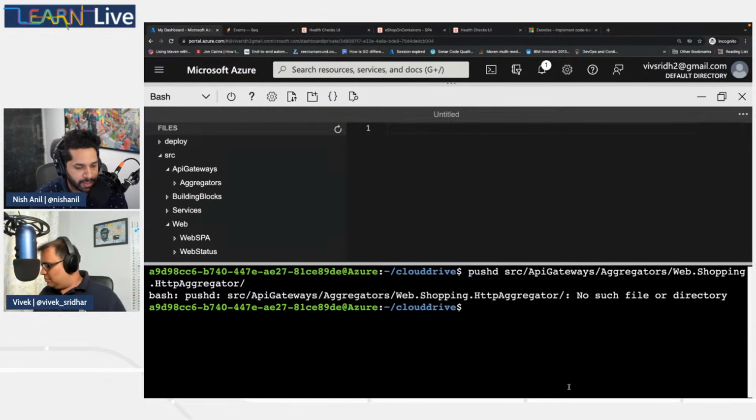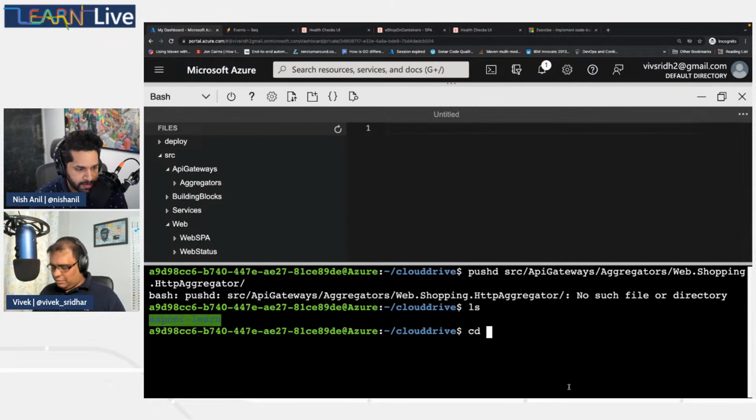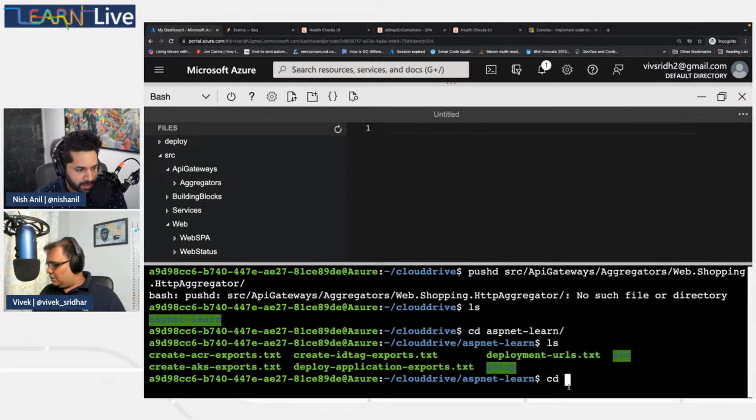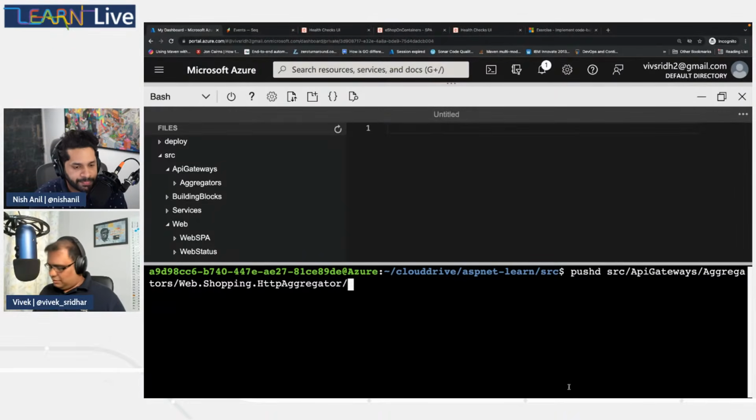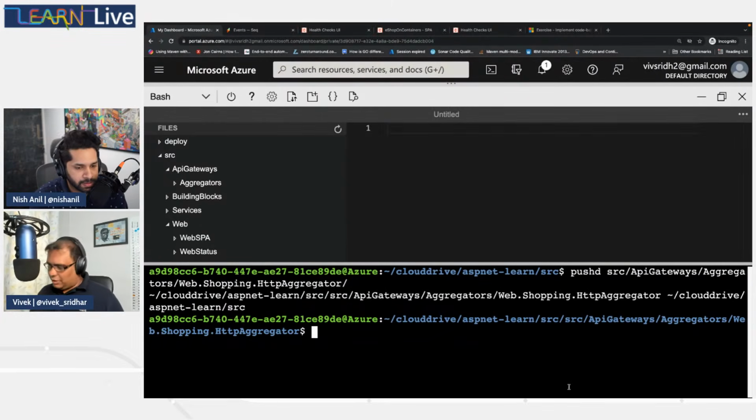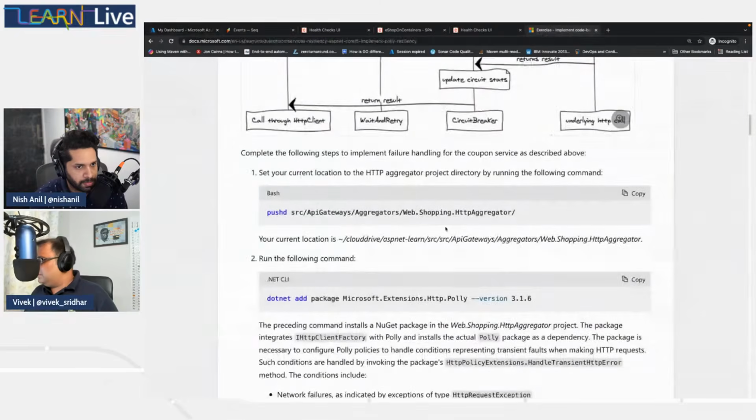Go to SRC. No, don't do that. Just cd src. I'm in cd SPNet. Yeah, you're outside cd src. Yeah, okay, got it. And now type in the old code. Perfect. So I'm in the right code, the right folder.